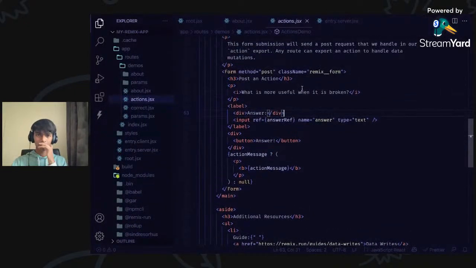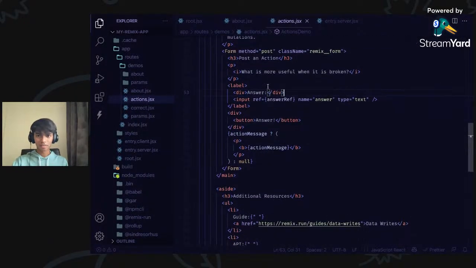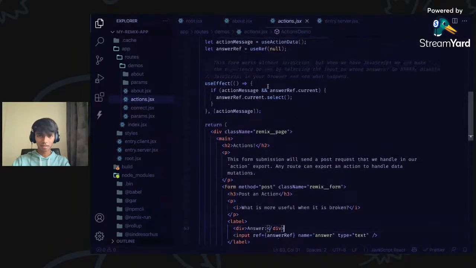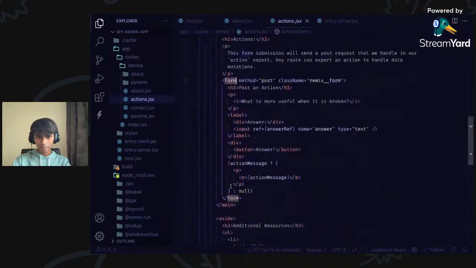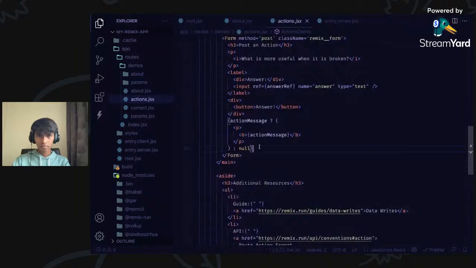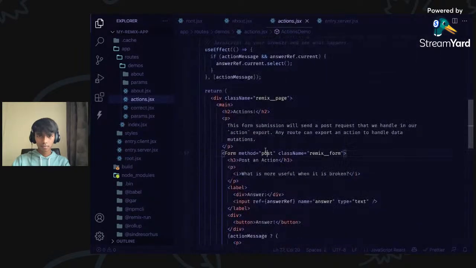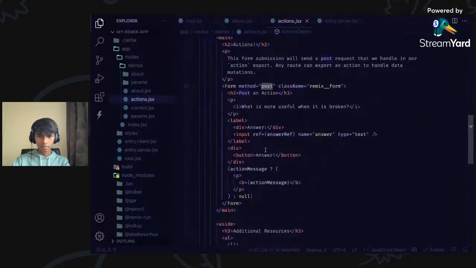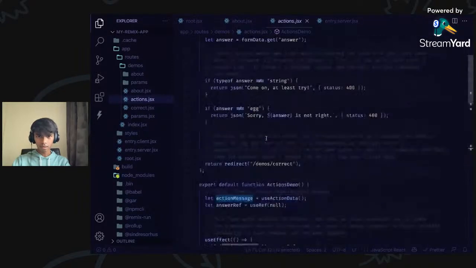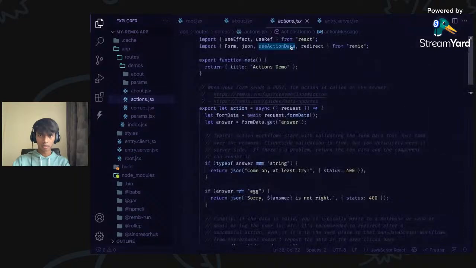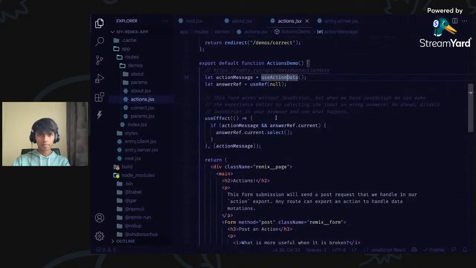So we have the method post here, but where is it posting it? Okay, we can check this action message. It comes from useActionData, which comes from Remix. Okay.